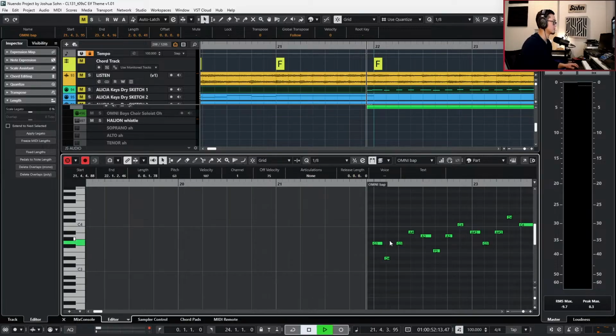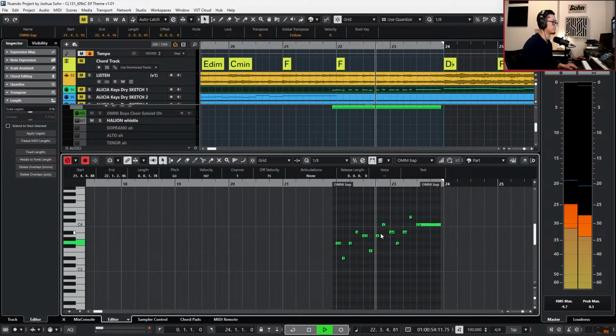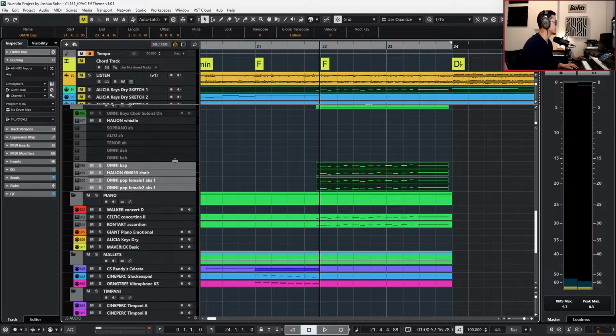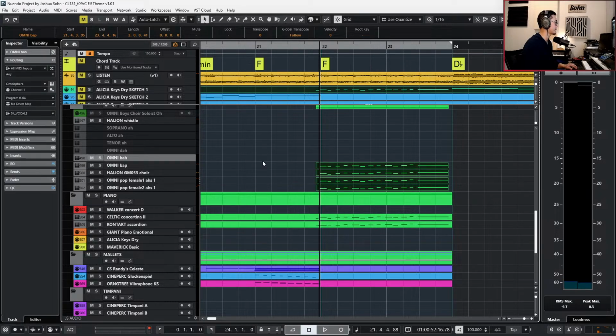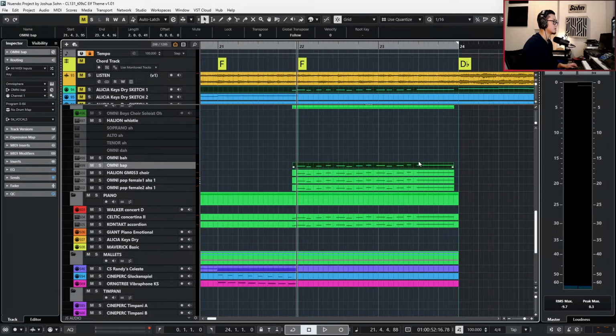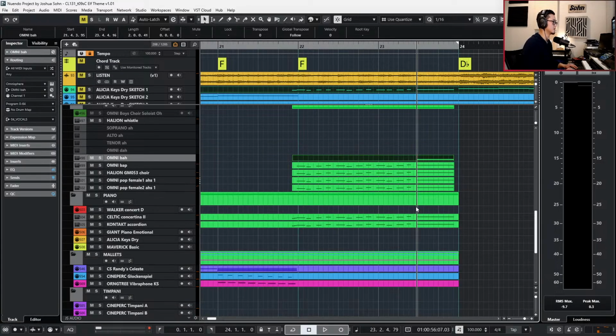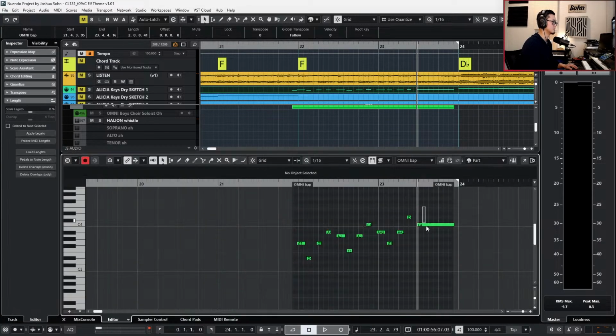Let's go. I'm not sure why the other one just stops. Oh, yeah, I see. This is why I brought this one out. So this one will be the long note, and this will be the short note, basically.